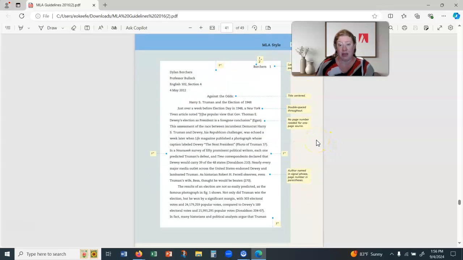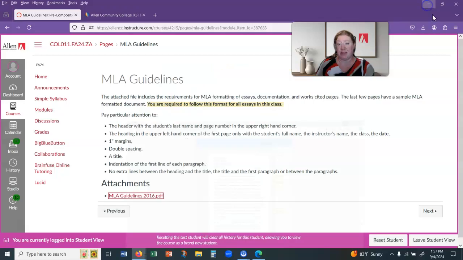The big thing for me, as just having to grade all of these, is making sure it's double spaced. Because if it's not double spaced, it's really hard for me, first of all, to read it on the screen, but second of all, to actually leave you feedback, because then everything's squished together and I can't really fit the comment bar in there. So that's important.